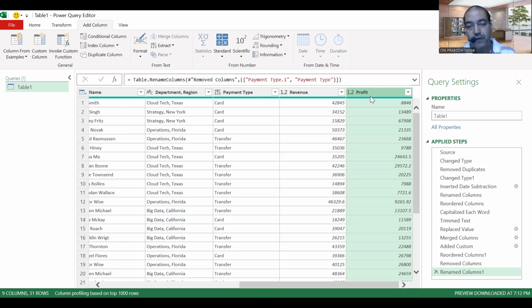To calculate the profit margin, I will have to take profit divided by the revenue and multiplied by 100. So to get that profit percentage, I want a separate column, which means again I will have to go to add column, custom column.